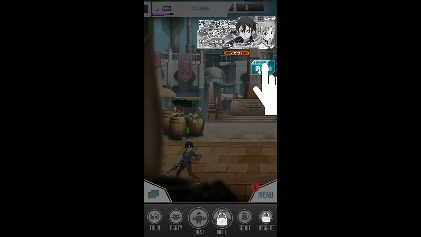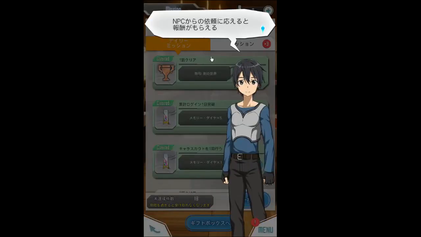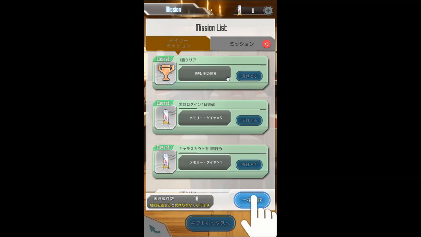And now this is the mission button. Alright, so not to be confused with quest. Quest is your real missions that you do, all the quests, your stages, that's where you play. Missions are your daily mission list where you can complete certain tasks. For example, the first one over here says clear the first story. Once you clear it, then you've completed this quote unquote mission, then it will have a reward. And for this mission, it says daily login for the first day.